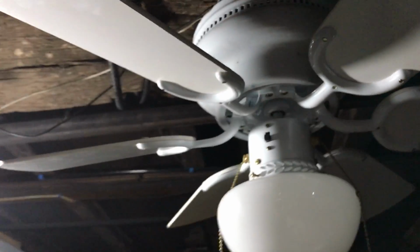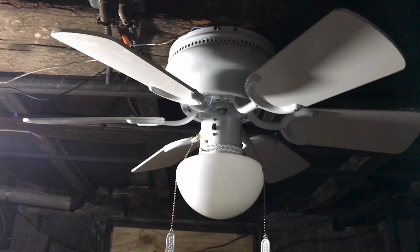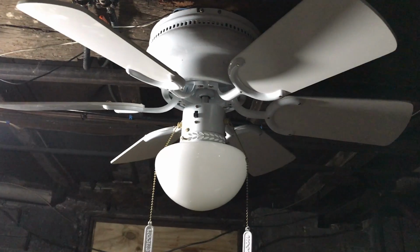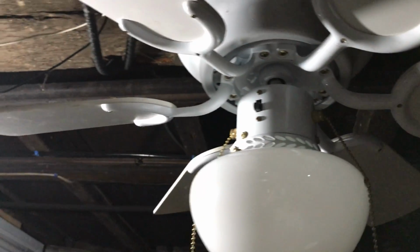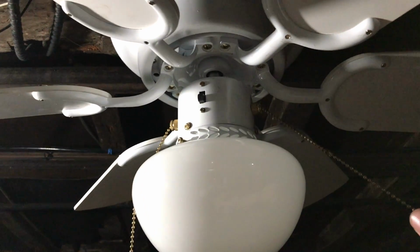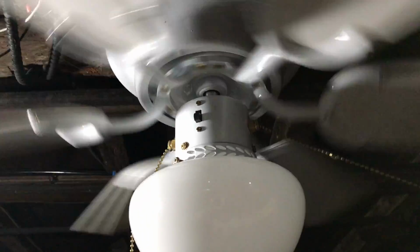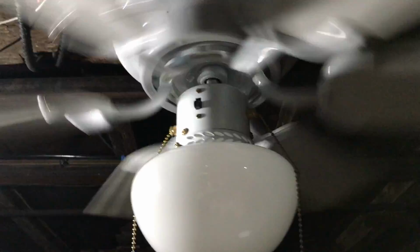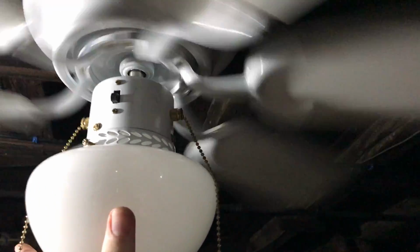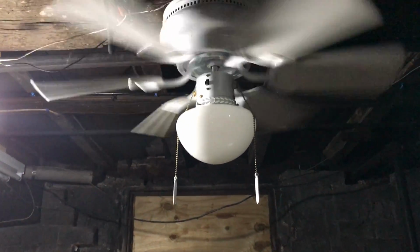And from what I've heard from Zachary Yarns, these are actually better than the Westinghouse version. And since I actually have this one installed up in the ceiling, we'll see if it's true. The movement probably is the same, but I think just the quality of these is a little bit better. So yeah, I'm going to go ahead and start off on low. Right, here's low. Makes a little bit of noise, but I don't really care. It's for the basement. So yeah.